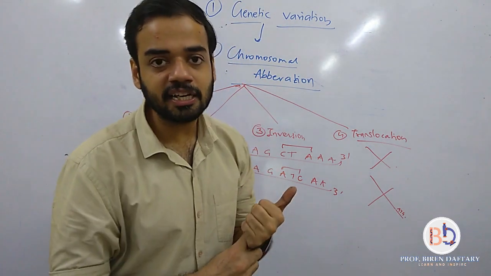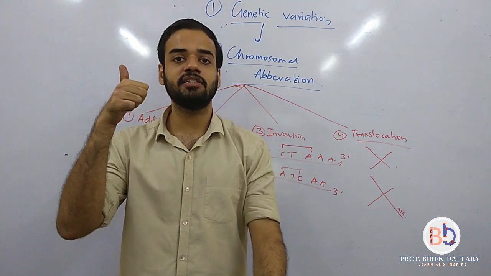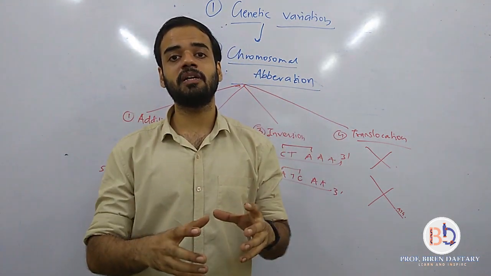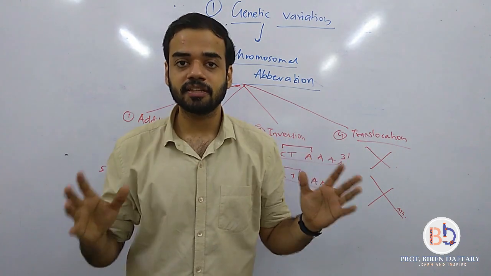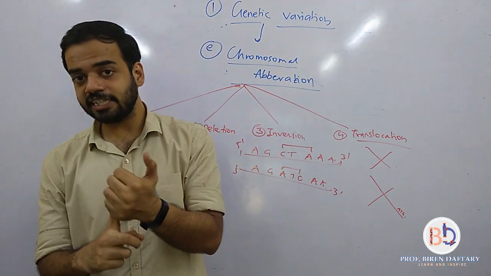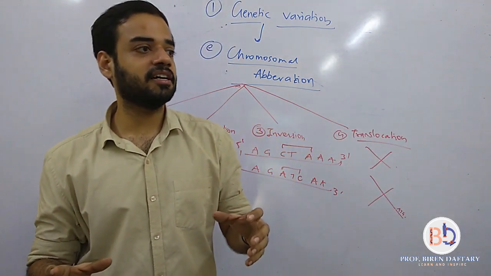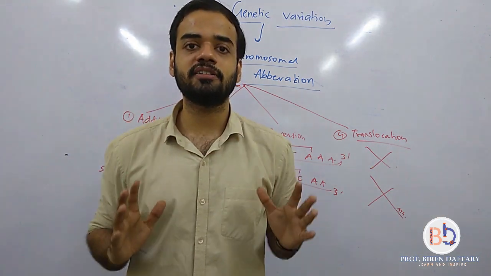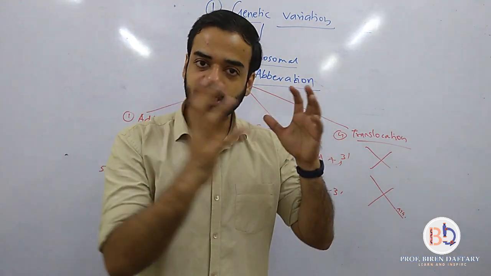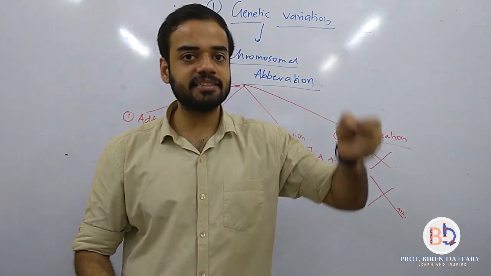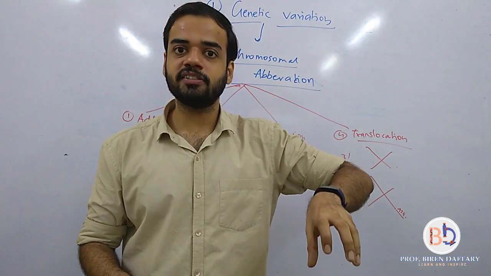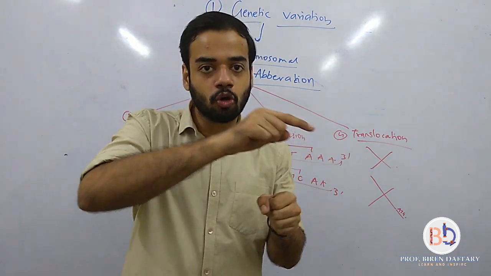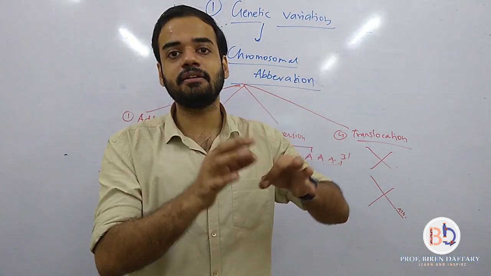For you to understand genetic variation, it is very important that you understand what a Mendelian population is. Mendelian population, please remember, all the organisms in that population belong to the same species and they can interbreed, they can mate, they can reproduce. Second is gene pool. Gene pool is basically, in the population, you take all the genes of all the organisms, you total them, that is called the gene pool. And gene frequency: now you have the gene pool, correct? You pick any gene from that pool, you take the position, you point the locus of that gene, and then in that locus you compare that gene which you have picked with all the other genes. That is called its gene frequency.